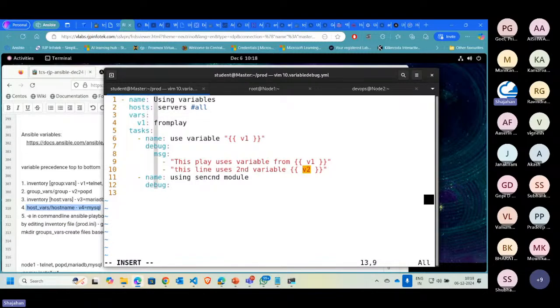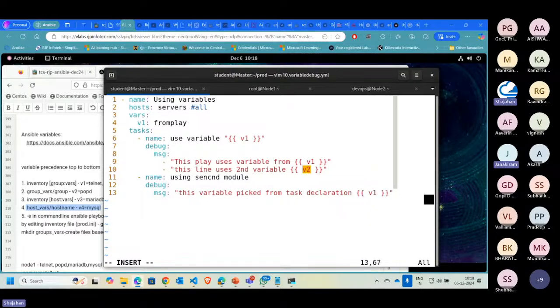So debug, what is the value I would like to use? Let us say message, msg colon, within quotes, this variable taken from task level declaration. And I wanted to use the value, let us say in this case v1.